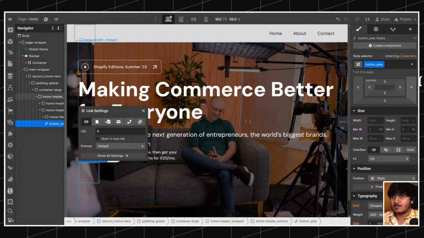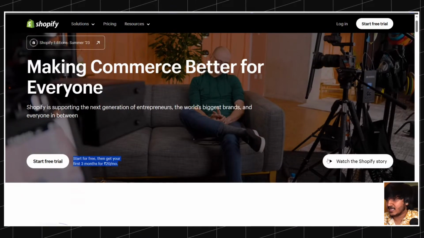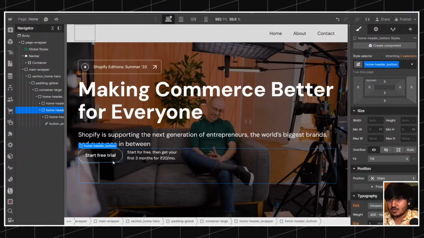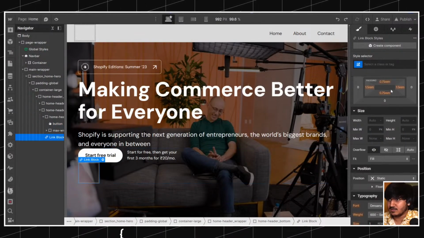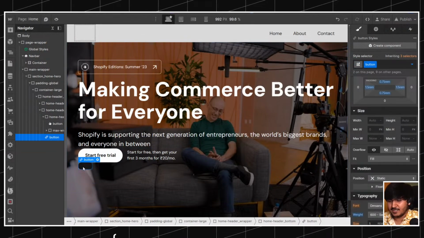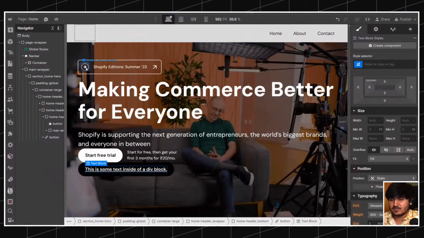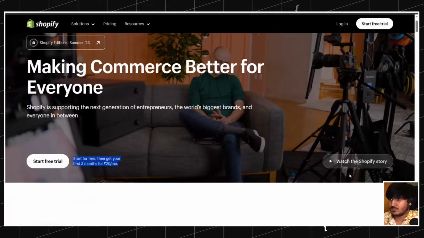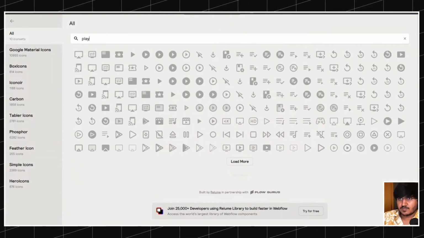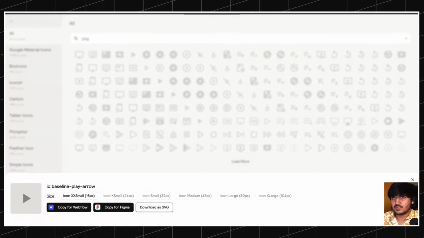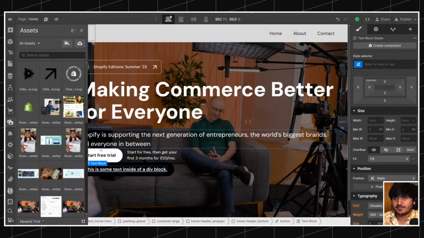So this is my parent level button itself, and inside which again it's going to have a lot of similarities. So actually, instead of creating this, let's give this a class of button so that we have all the styles applied to it. Let's take a text block and an icon. So again, I'm going to use Relium icon library. Take the icon, download SVG. There we go. Nice and fast.